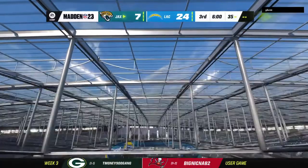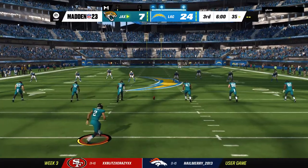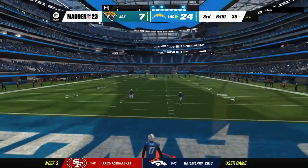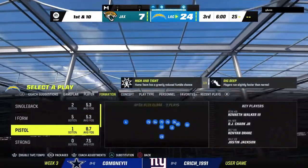And we welcome you back live now inside the booth alongside Charles Davis. I'm Brandon Gordon, set and ready to rock for the third quarter. So the Chargers will start the second half with the lead and the football as we're underway in the third quarter. And the half will begin with a touchback.